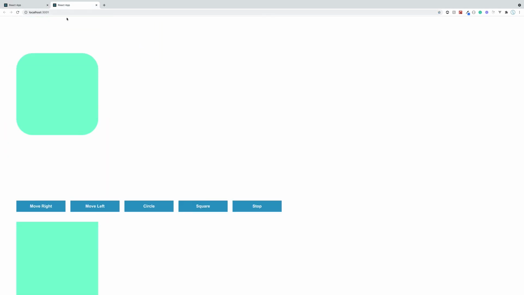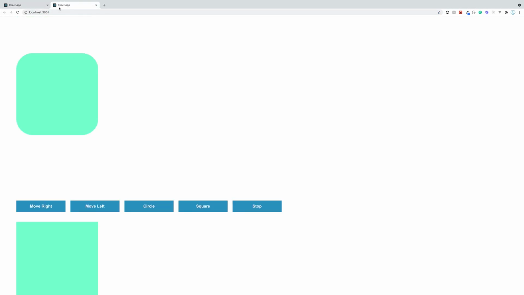So now we can add other animations. For instance, we probably want to animate the border radius. You can see initially it's something like 20%, but then it goes 20, 50, and then back to 20.